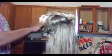Now, what we're going to do is we're going to take this next section, okay? And we're going to spin it, okay? Spin it and get it up out your way. Take it and clip it on to the other little hair there and hold on to it. Because that's what you want to do. You want to get the hair out your way so you can be able to get this thing straightened out.